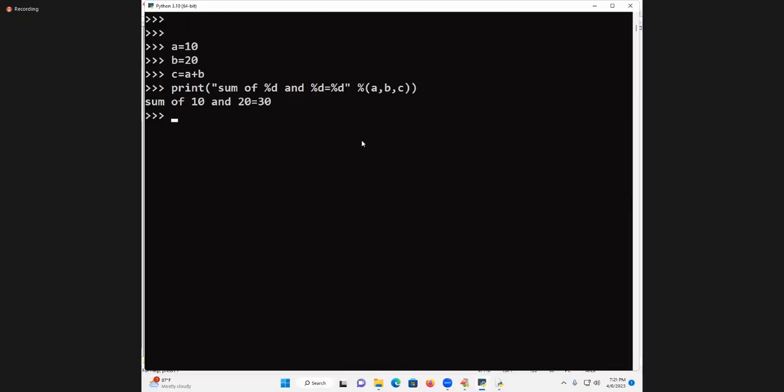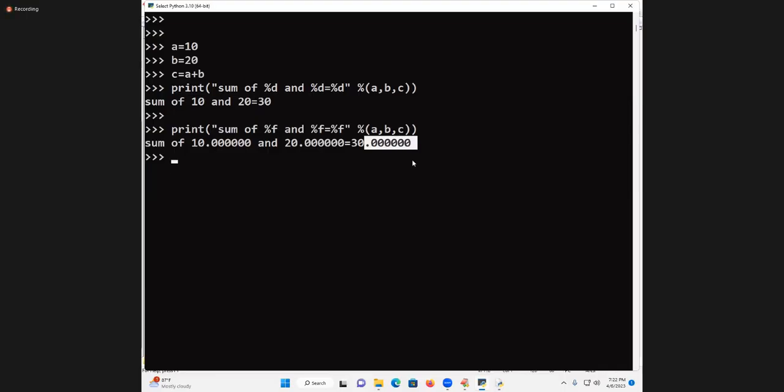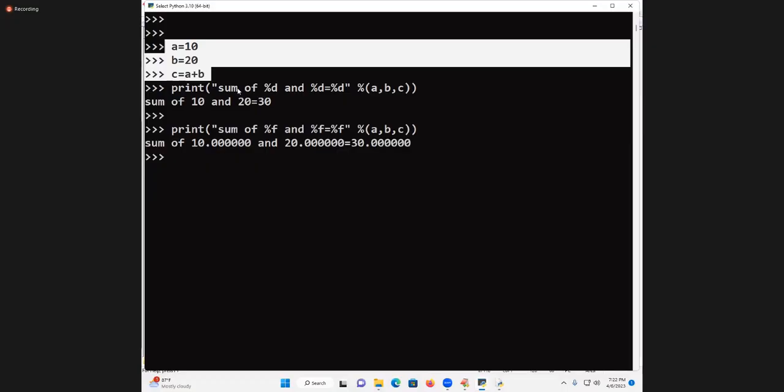Now, coming to the next point, see students, even though they are integers, I can also write here %f. See guys, carefully follow. Even though they are integer data, I can convert into what type? After the dot you see 10.000000, 20.000000, 30.000000.